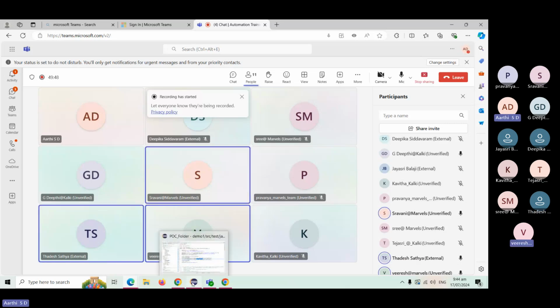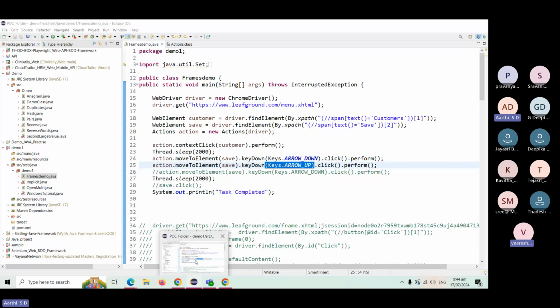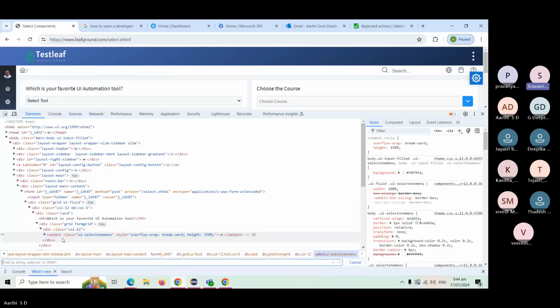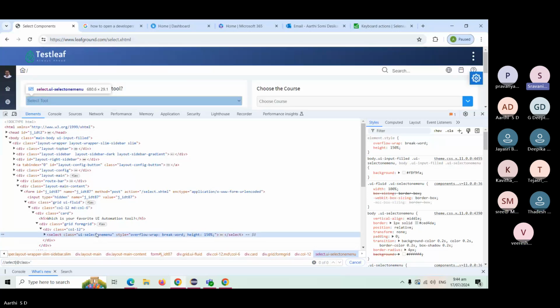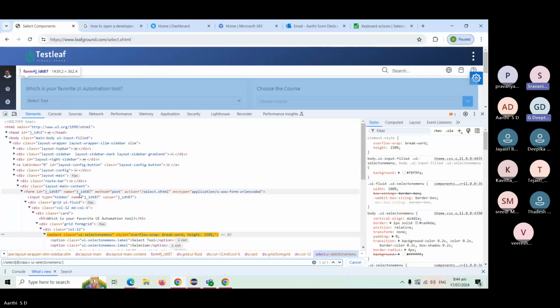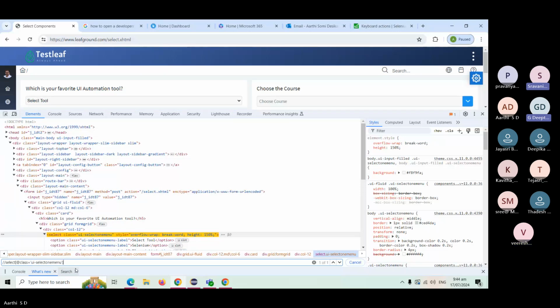When we are having methods for Select, by using tag name, we have 3 methods, right? I'll see why it is showing this. I think when we inspect, we should have a select tag in the DOM in order to use the Select class for the drop down. There are different types of drop downs, and especially they have designed them with the select tag.